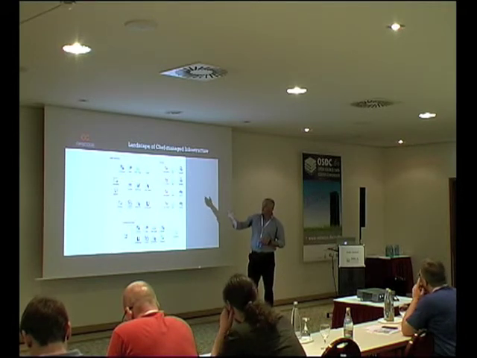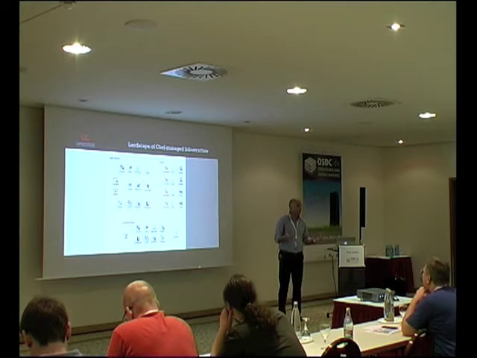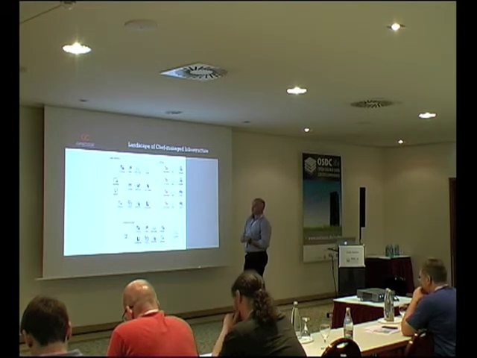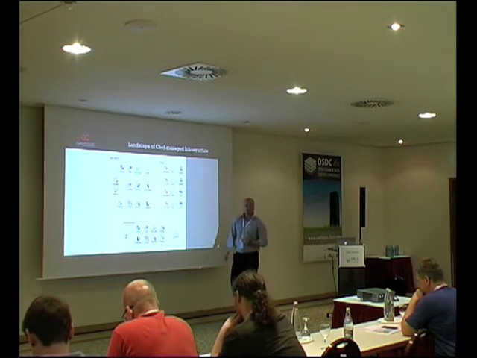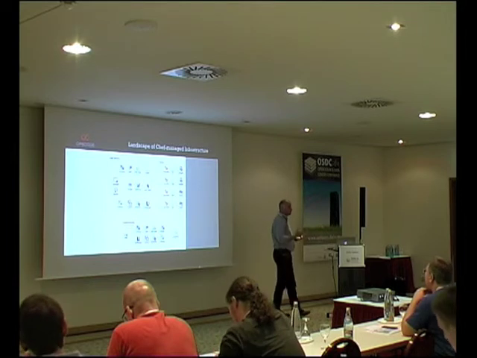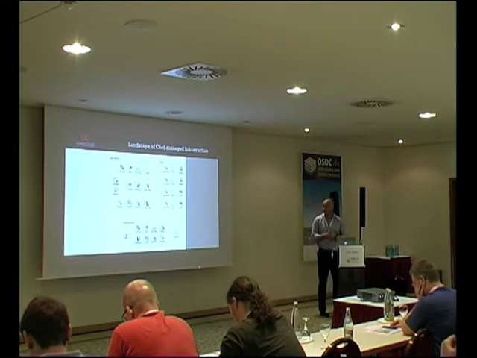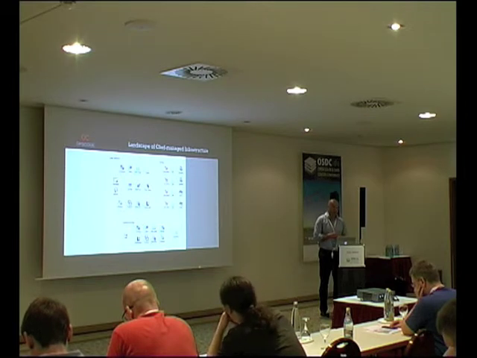Cookbooks, attributes, recipes. We've talked about everything but attributes, but I think each of you will understand what an attribute is. It's a value that you want passed into some form of configuration. And then we've got our Chef environment, and at the bottom we've got our workstation, which runs Knife. So you're going to install Chef on each of these machines. Off the web, it takes about 30 seconds. You can be up and running, and using the platform service, you don't even need to worry about installing your own Chef server. You can have access immediately, and you can have access to a number of nodes for free.